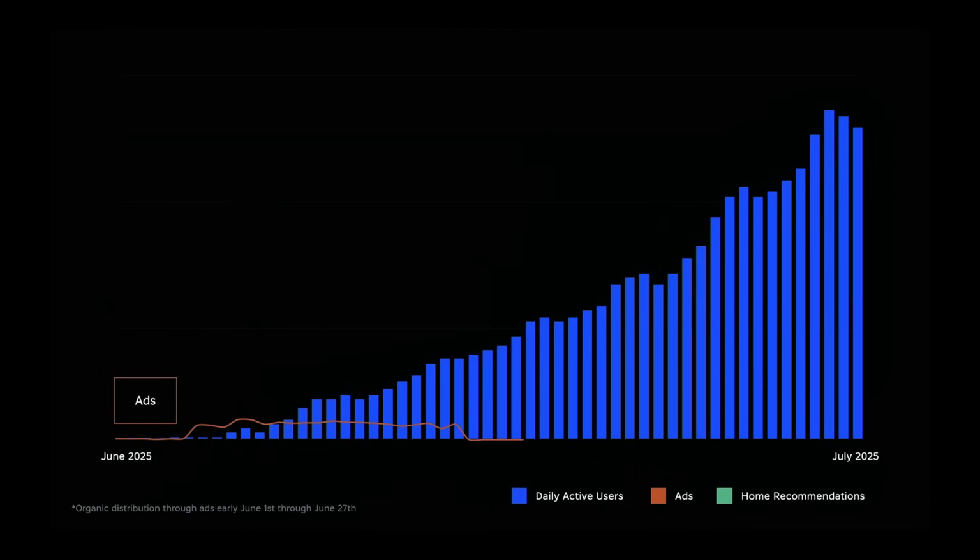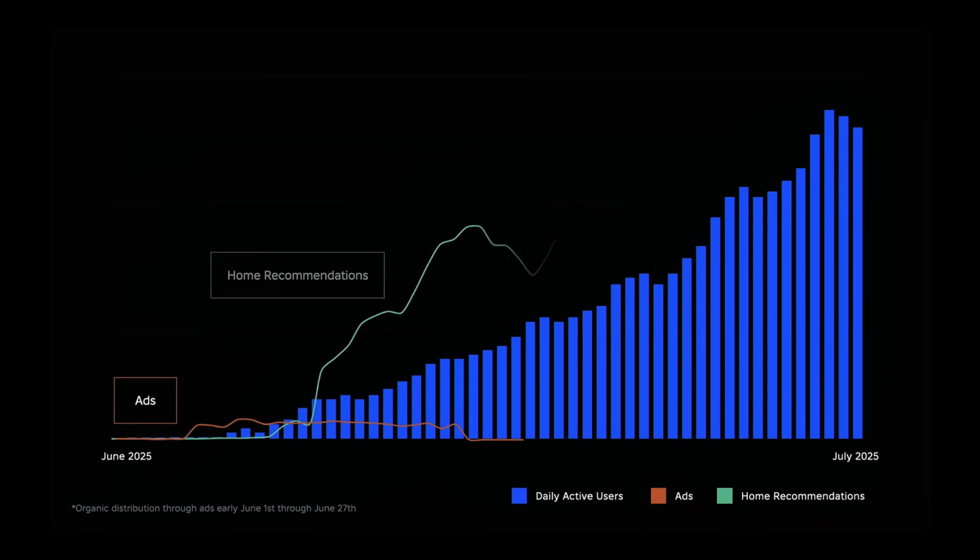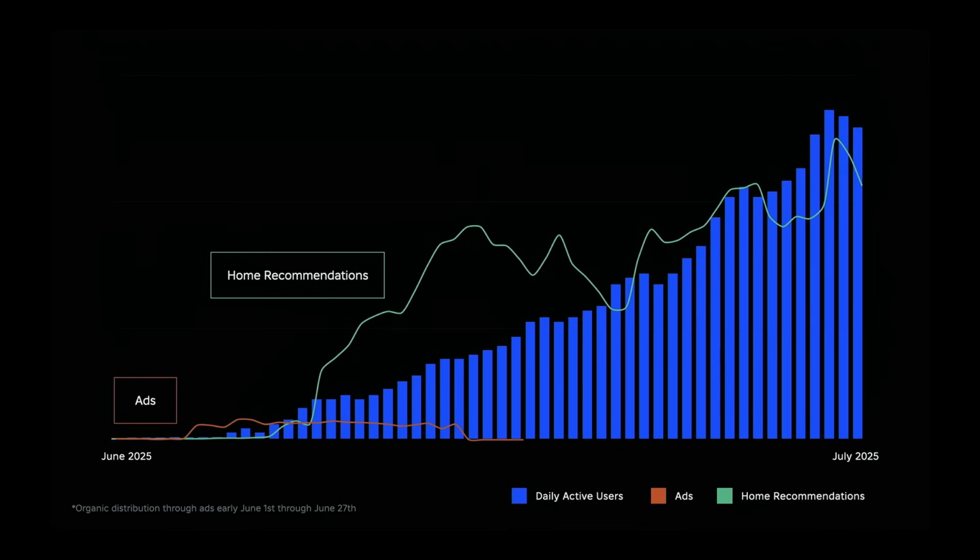That's a very, very powerful signal that the algorithm now thinks, oh, this is a fun game. I should consider recommending it to more people. And that is where you see the gradual incline of the home recommendation. It started to recommend it to more people. And then it is the response from those people that gives further signals for the algorithm to decide the next move.